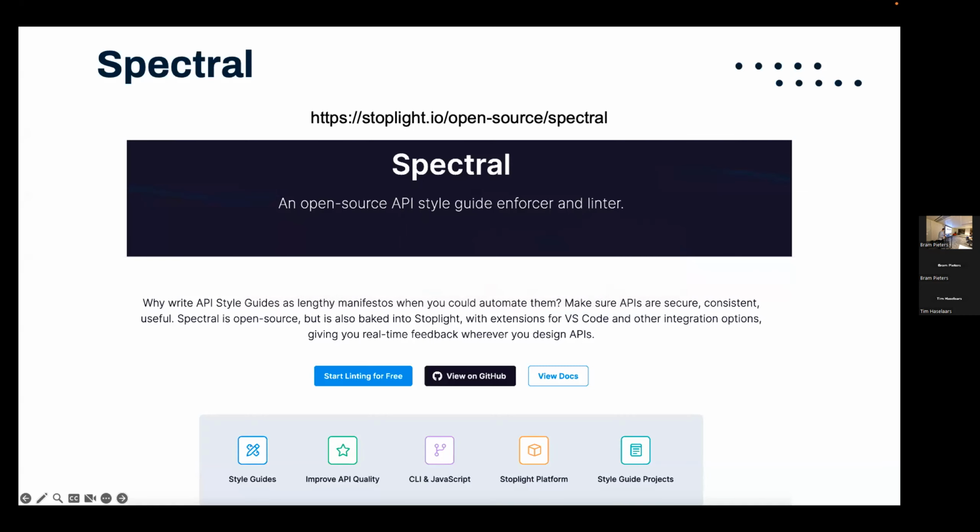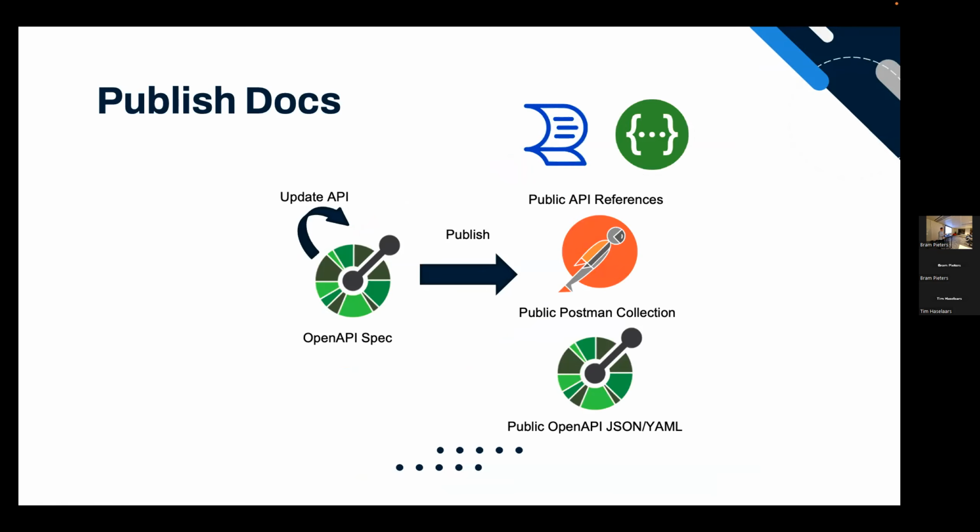Here there is no magic solution, magic tool, but there are a lot of tools you can just use out of the box. But what you typically want to do, you want to expose all of it to your user base. You want to have the API reference, you want to have the Postman collection, you want to have the OpenAPI spec, YAML and JSON files, because they might be using it for their own SDKs. At API Deck, for example, we didn't have the Java SDK, but we just gave them the OpenAPI spec. We pointed them to a generator, and they built their own Java SDK from that. Because we had the specification there, you can just use it and share it with everybody.